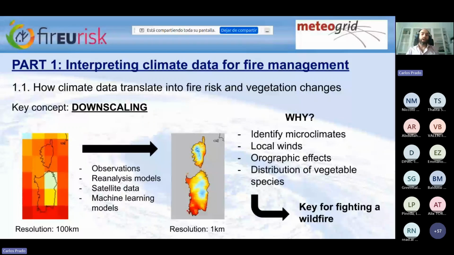And all these facts are absolutely important for fighting a wildfire. That is why we work with very local information.